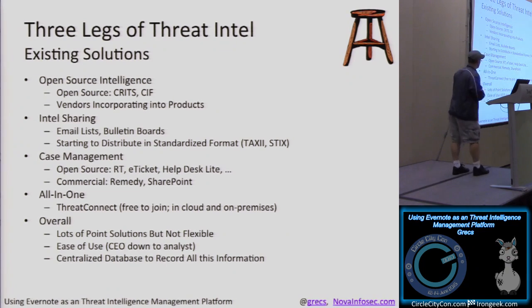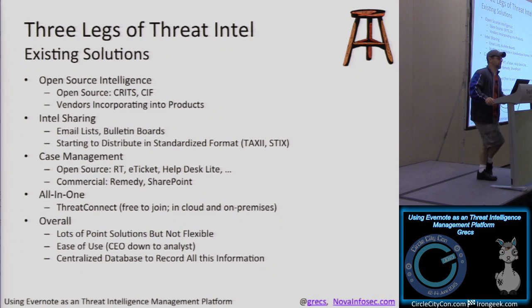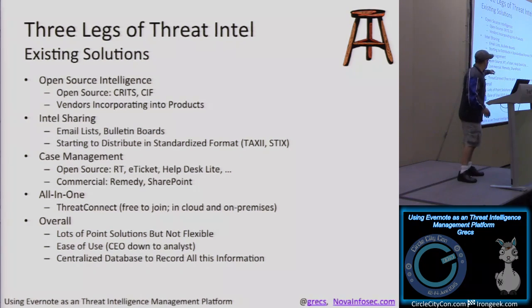In case management, I touched on some of those. There's a solution that I learned about probably about six months back called ThreatConnect. They have a pretty good business model, I think, because you can sign up for free. I can just go and join, and they'll have different communities there, and you can join them. But then they have a value add on top of that most big companies would probably go with. They pull in probably about 10 different open source intel sources. You can do a lot of cool things with it. You can go in and create cases, and you can pivot. So there are solutions out there like it that could solve this problem.